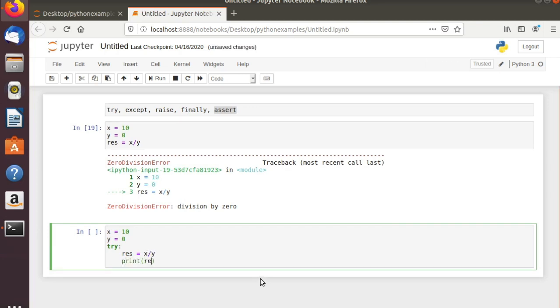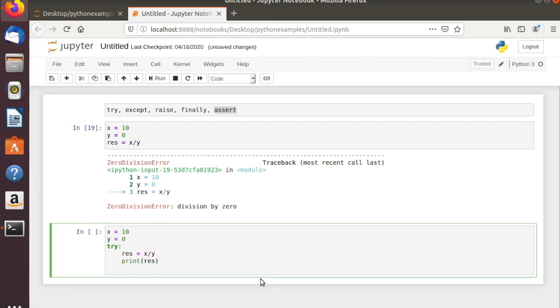Print result. Then we would write except, in case the exception happens. Now what exception may occur here? Zero division error.